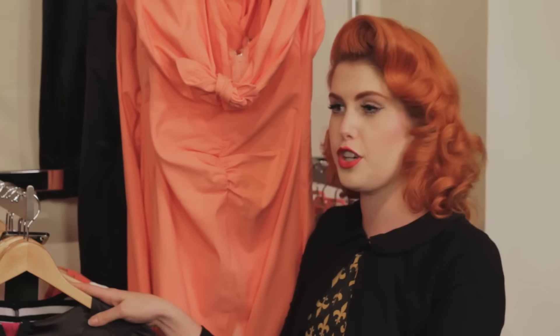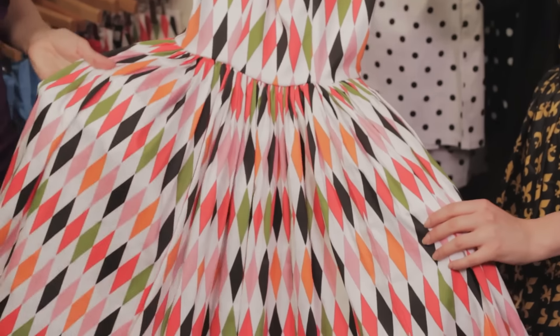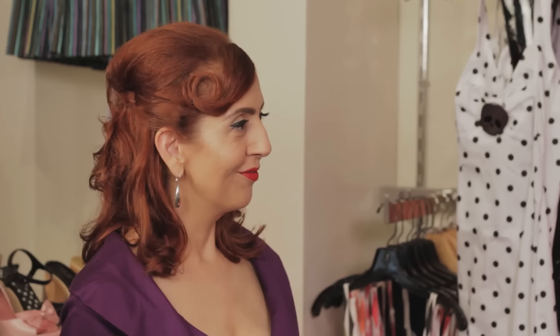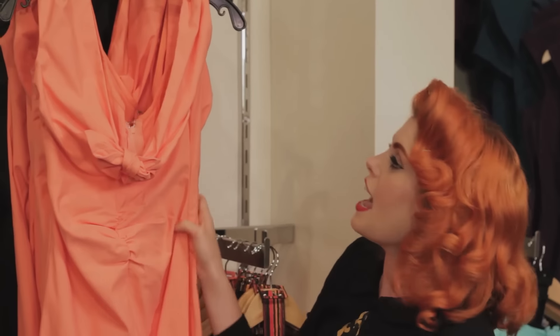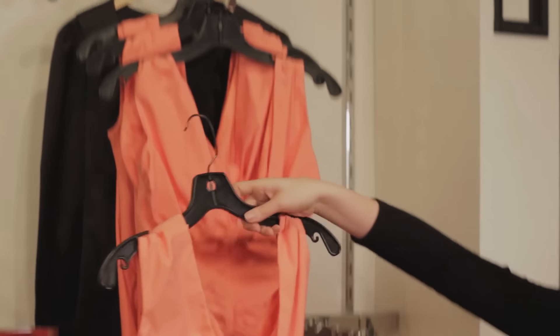A lot of Laura Byrne stuff you can also wear in the workplace, which is awesome. Then we're going to have Pin-Up Couture — very fun, very 50s, very classic. Then we also have Dixie Fried, which is one of the original lines that came out in the 90s to do vintage-inspired looks. This dress is our Niagara dress, and you can actually see photos of Marilyn Monroe wearing this dress. It's very, very traditional 50s bombshell.